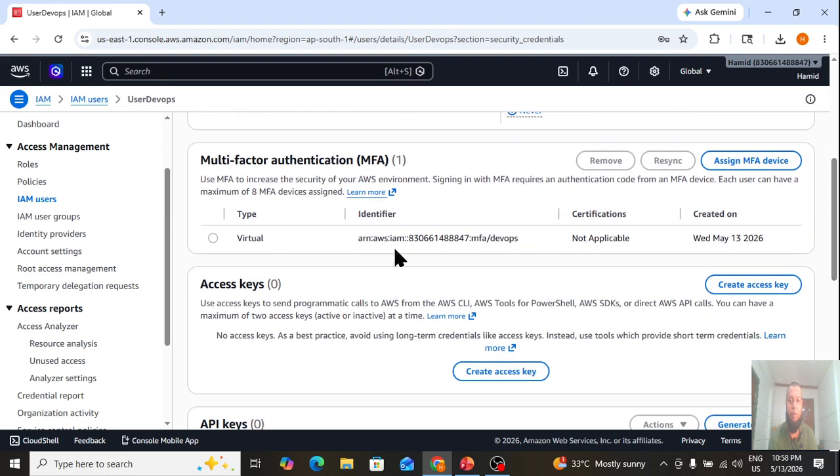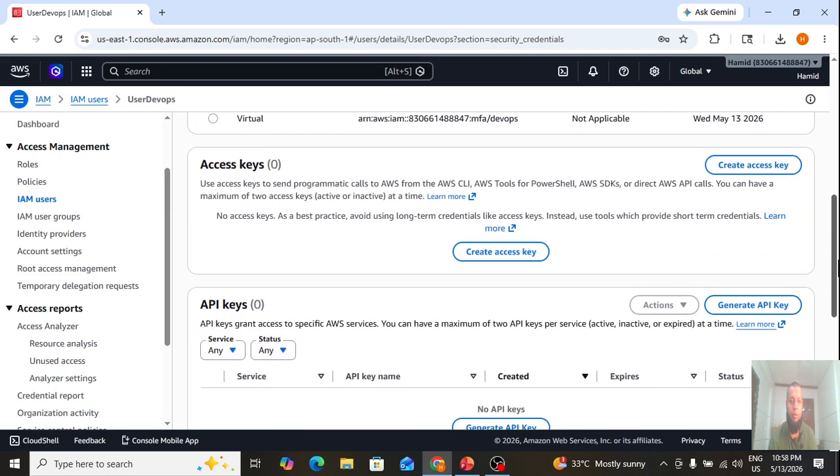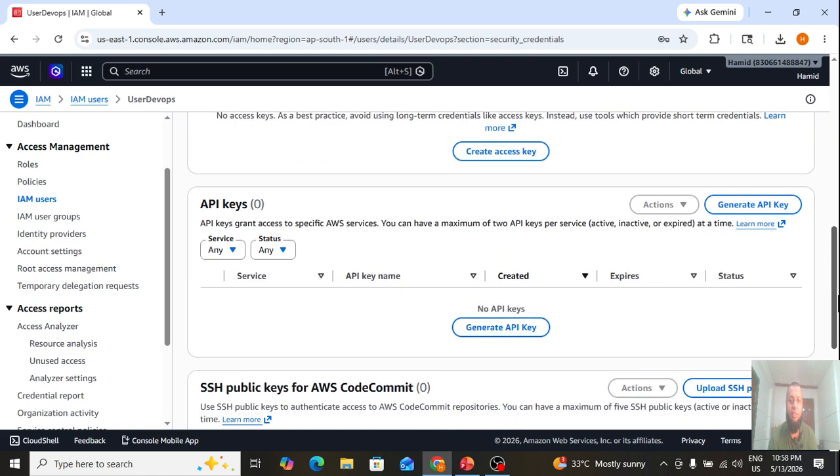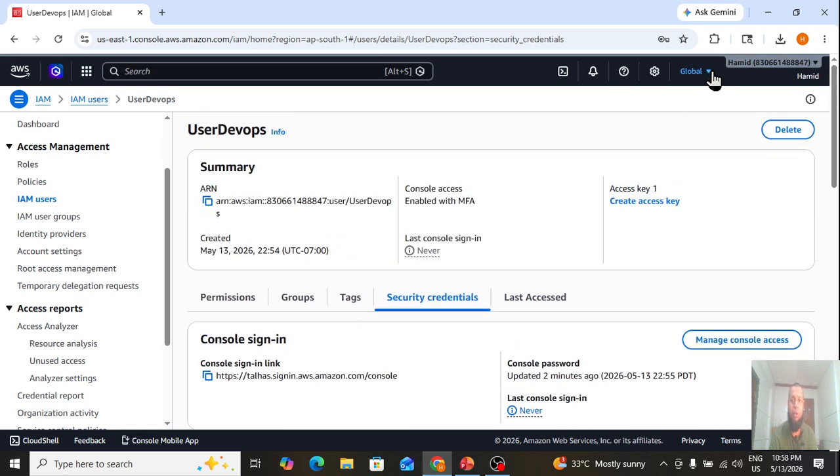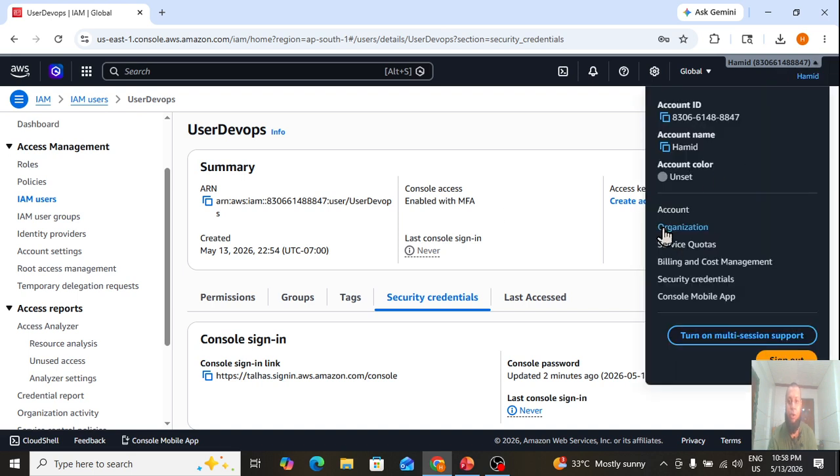Can you see? Now the access key, we will see that later. Now what have we done? We created a custom password, we enabled the MFA, and now can you see this? As of now we are logging in with Hamid.